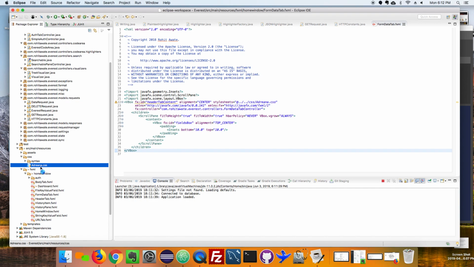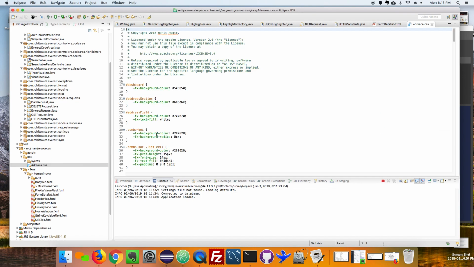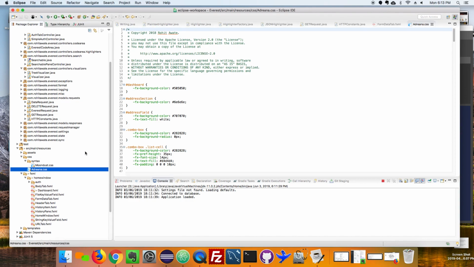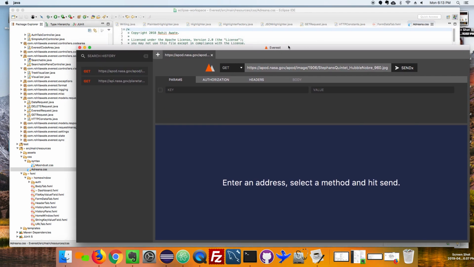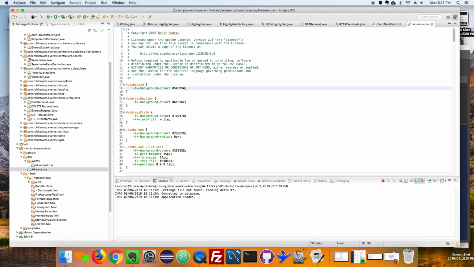I'm opening this CSS file. I already was in here doing something, so I know this is the one that's being used. Though sometimes there are a few, so you might have to play around and see which one is actually the one, or find out where it's being loaded. Anyway, I'm going to try and change a color here. So let's do this. This will do dashboard FX background color. I'm not going to overwrite it because I might want it back.